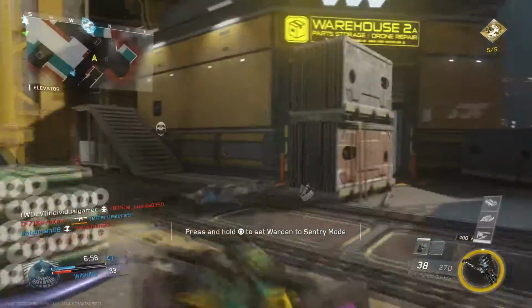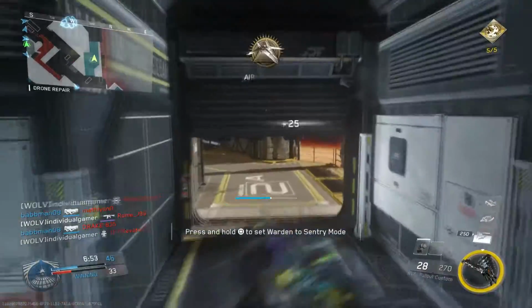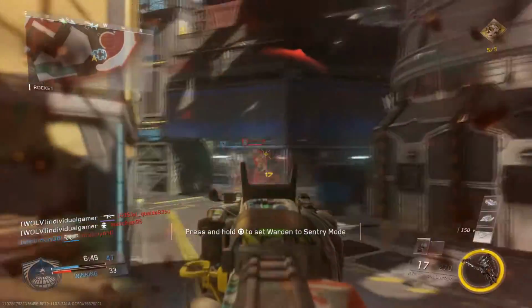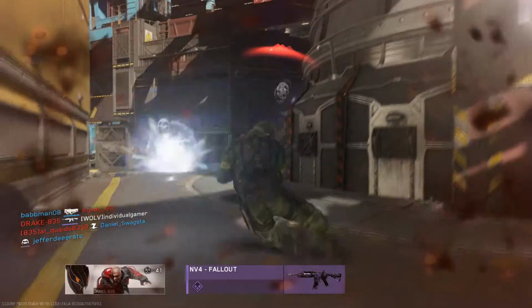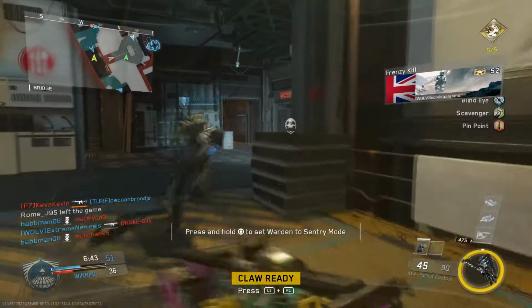So I'm going to give you guys a tip, and that tip is to save all your salvage and crypto keys, because rumor has it the update will go live next Tuesday, because for some reason Call of Duty likes to do things on Tuesdays.